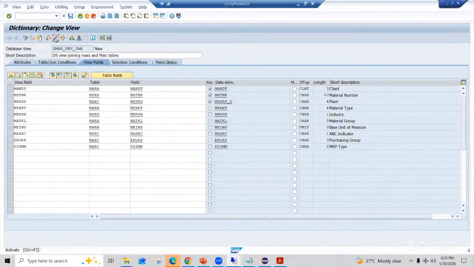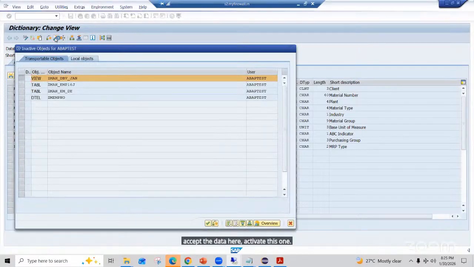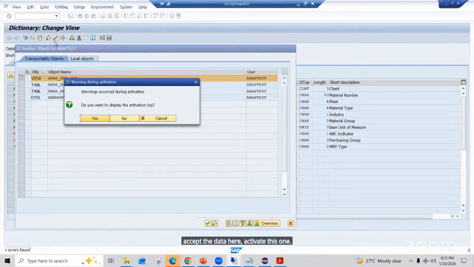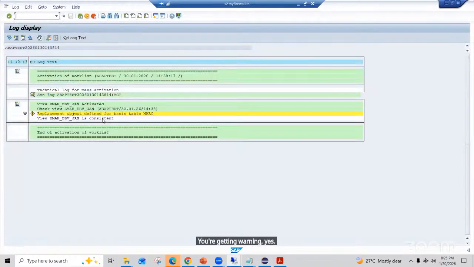You check the data here, activate this one. Now you can see the data. You're getting a warning here. Think what could be the meaning of this.